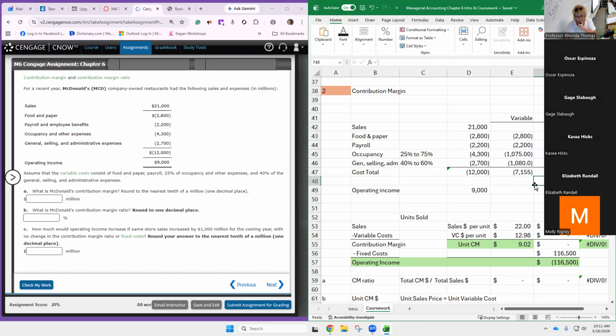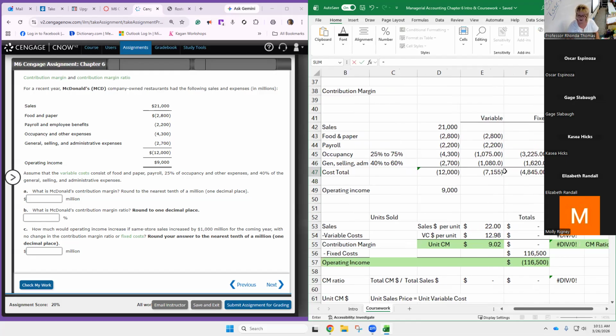Is there a check figure to this? Anybody know? Guess what it's supposed to add up to? The full amount of your expenses, right? I'm kind of one of those warm and fuzzy people when I've got to check something. Give me a check figure so I have something. I want to add those two together, right? That way we know whether we keyed in another number that we shouldn't. Everybody see this? So this is great. We've broken up all these expenses here. So this number is variable and this number is fixed.